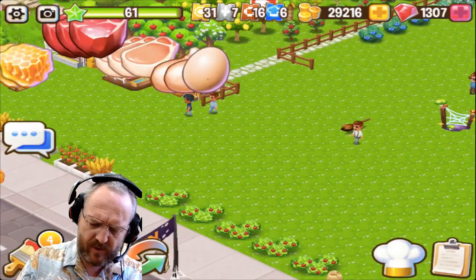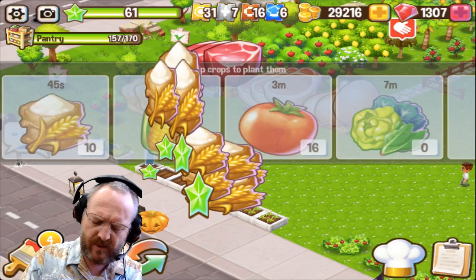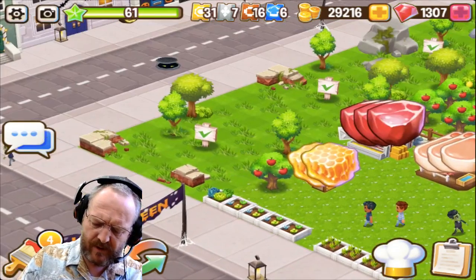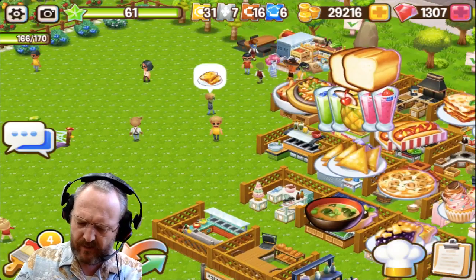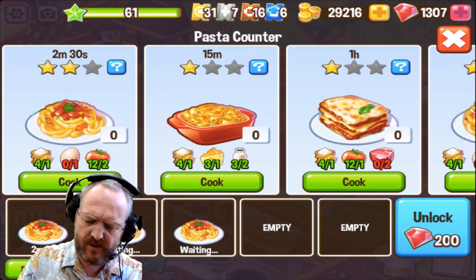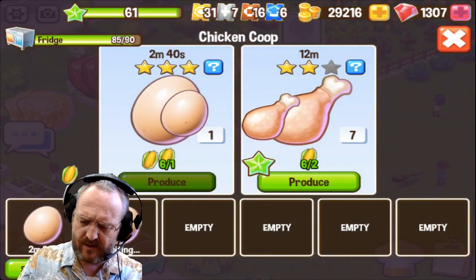Right, we need some more eggs as well, so I better do that. We'll take the wheat as well while I'm at it. Admin time before I do anything else. It's always fun playing, and there we go again. Right, we come back down again. Let's go to the spaghetti carbonara. There we go, another one there. I need more eggs. That's two done, three done. Eggs. Okay, I like that.